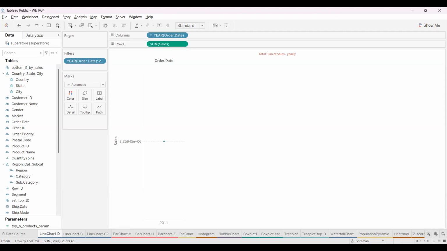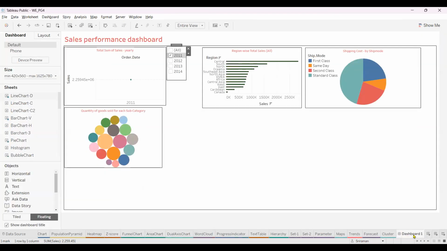Come to the dashboard. Now hover over it. And now you can see the change. You come out of it, you will see that it is again showing for all the years. Now select 2011 and 12. Keep the cursor. Now you can see the change.